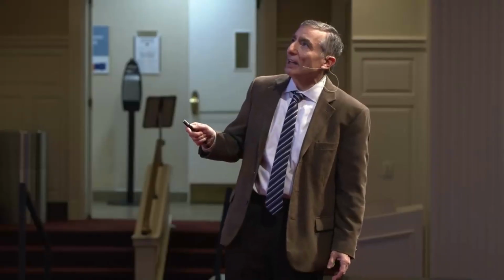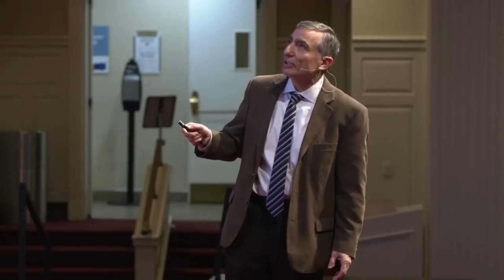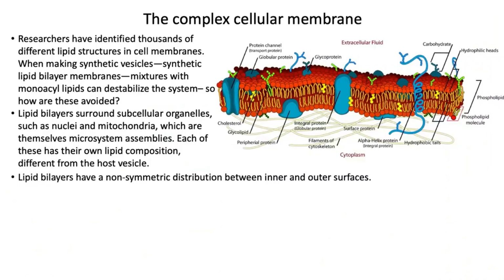Each of these has their own lipid composition. So this is a lipid bilayer. You have some pointing out toward water, some pointing in toward the water on the interior of the cell. And the outside ones are different than the inside ones. Nobody knows how that was done. Nobody knows. Clueless. Every protocell experiment just uses homogeneity throughout the whole thing. And so it's not really a protocell. It's not really reminiscent of a cell.